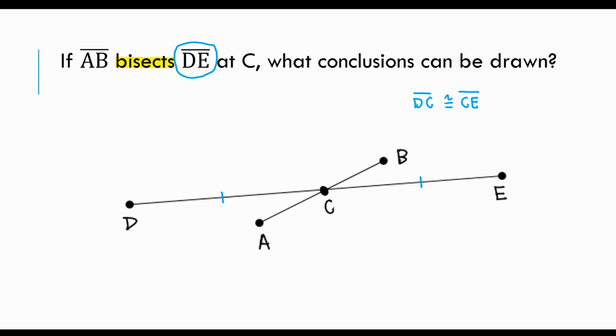That's something that we can conclude about this picture based off of the given information, okay? Even though it might look like that segment AB is also being bisected, we cannot assume that. Because I'm not telling you that segment DE bisects segment AB, it's only the segment that comes after the vocab word, which we know for a fact is being split into two. So that's the only thing that we can conclude about this information.